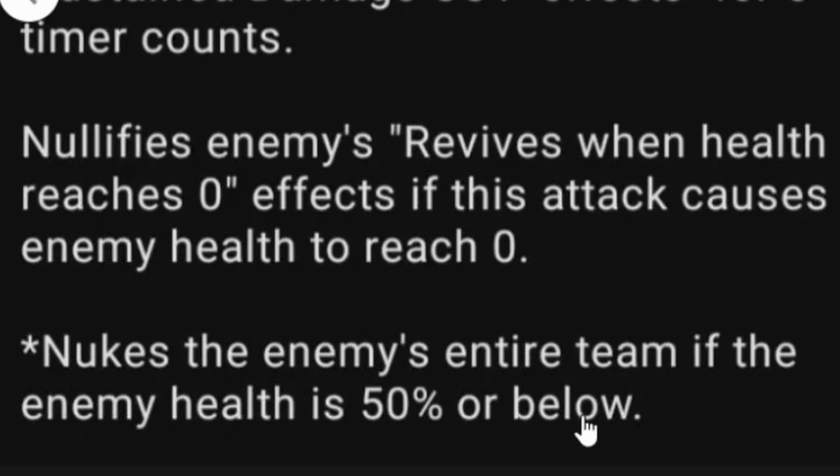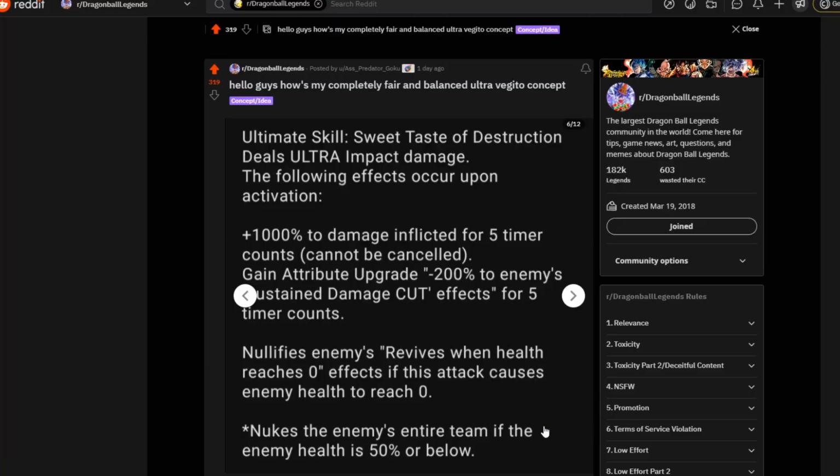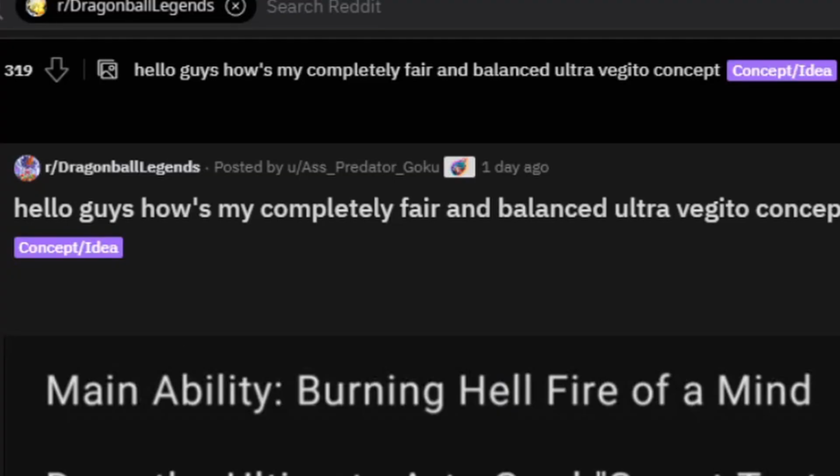And then nukes the entire team if the enemy's health is below 50%. What does that mean? Nukes the entire enemy team? Does that just mean you kill the whole team if your enemy has less than 50% health left? Burning hell fire of a mind. If anything, these names sound really cool.